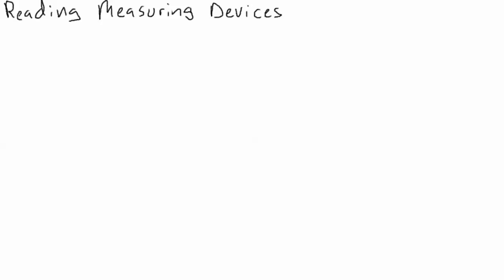In chemistry, we do a lot of measuring, and you'll be doing a few labs where you have to measure and read scales on devices, things like triple beam balances and graduated cylinders. And while some of these things are moving to digital devices, like a digital scale where it just tells you a number, you'll still encounter occasionally in high school and in college, and maybe even in your job someday, a time where you have to actually read a scale and come up with a number to write down for yourself. It's really important that you're able to do that.